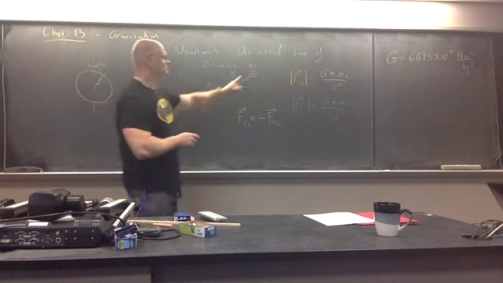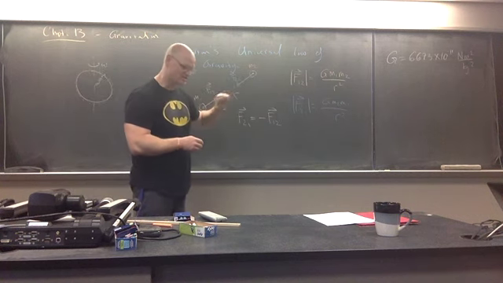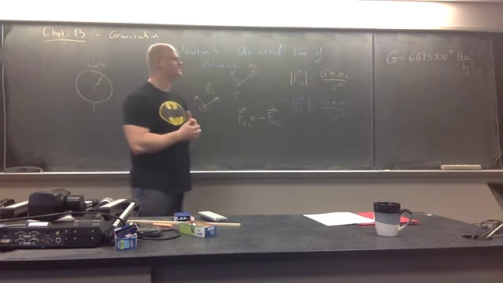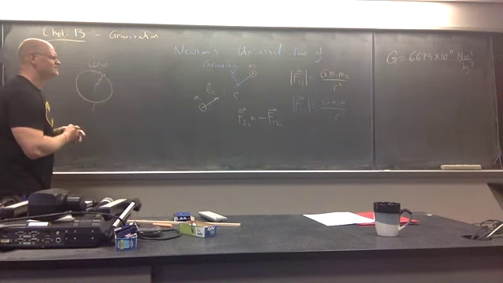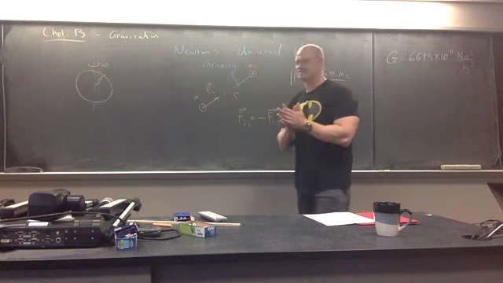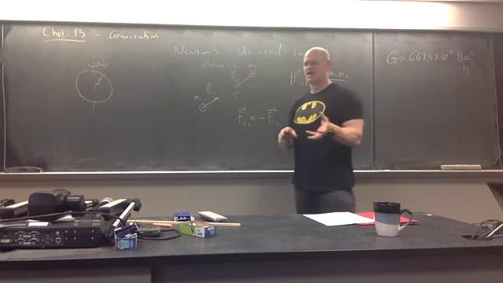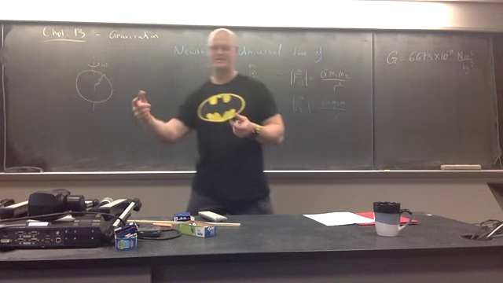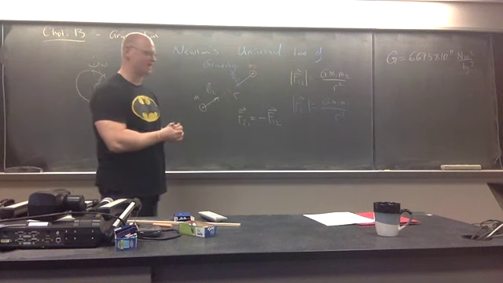Now again, since the masses are typically going to be different, that means the accelerations will be different, but again, the forces are exactly the same. So what does Newton's universal law of gravity tell us? What does it mean? What it tells us is that any object which has a mass is gravitationally attracted to any other object which has a mass.